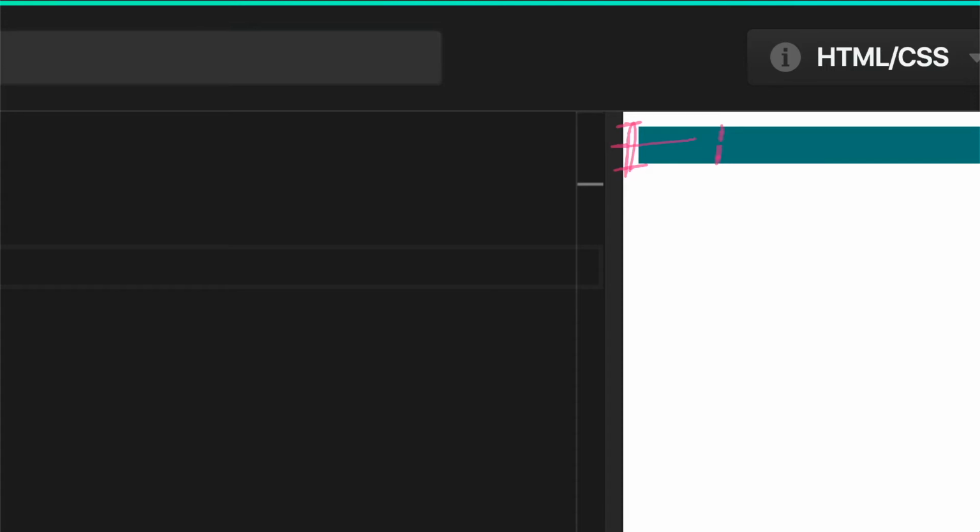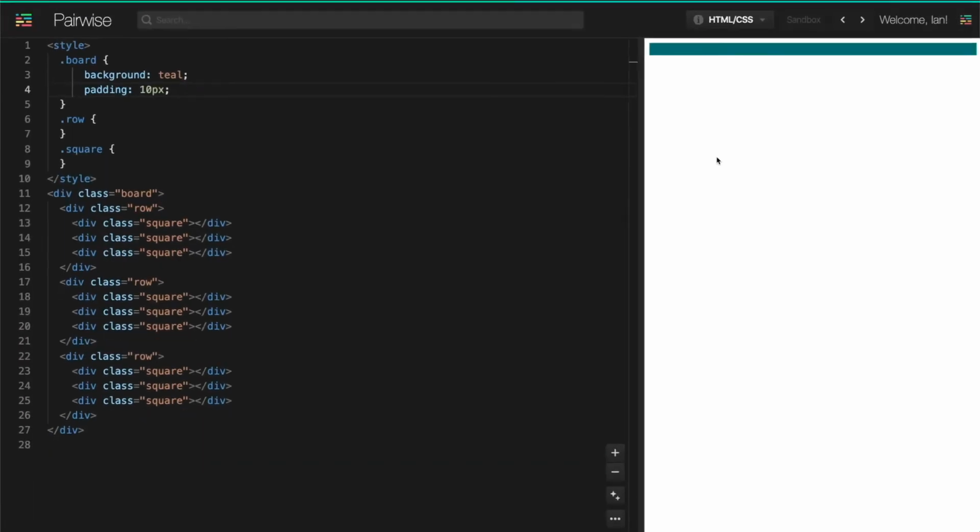So the two colors are just scrunched up together perfectly, which makes it look like a rectangle. Close that out, we'll zoom back out.